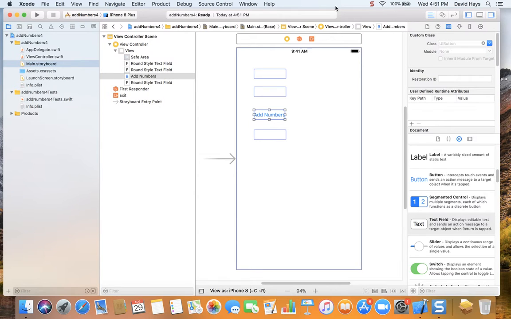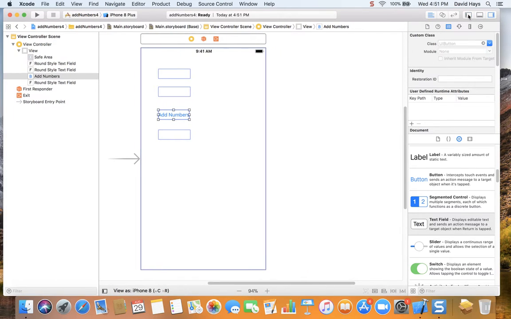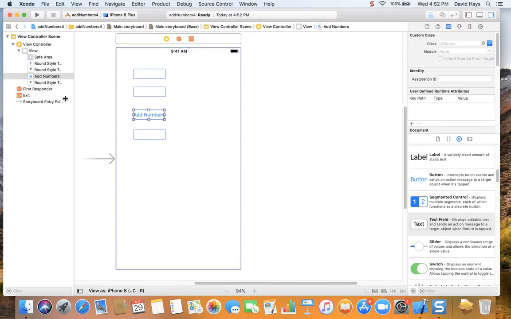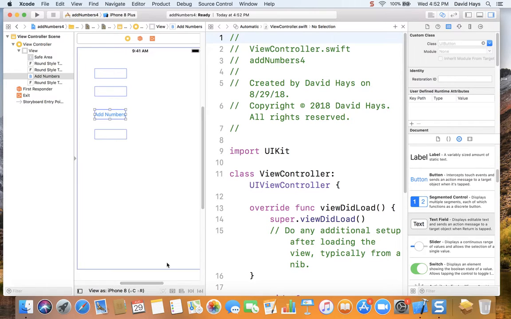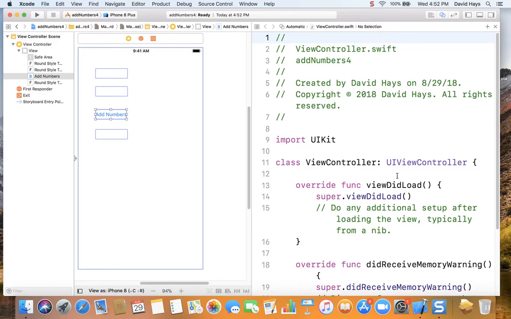I'm going to show off this far left, clicking that button there. And I can click on it. There we go. Resize that a little bit so I have some room. I'll click the assistant editor here. And I'll shut these off. There we go.